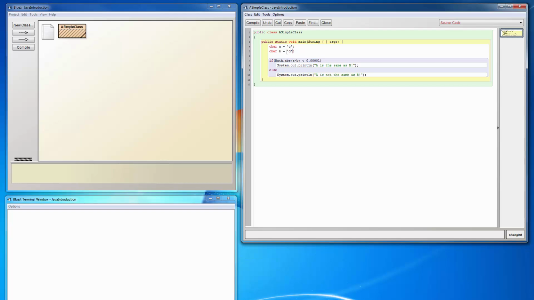So that indicates to Java that this thing here, that's a character, right? And that character is going to be stored into B, right? So the variable's name is B, and its contents is D. Over here, the variable's name is A, and its contents is going to be C. Now, I've redone those, so let me go ahead and also edit my if statement. So I'm going to write in here A equal B, right? So check to see whether A and B are the same thing. Hopefully they're not because C and D are different letters. So let's compile and run this and see what we get.